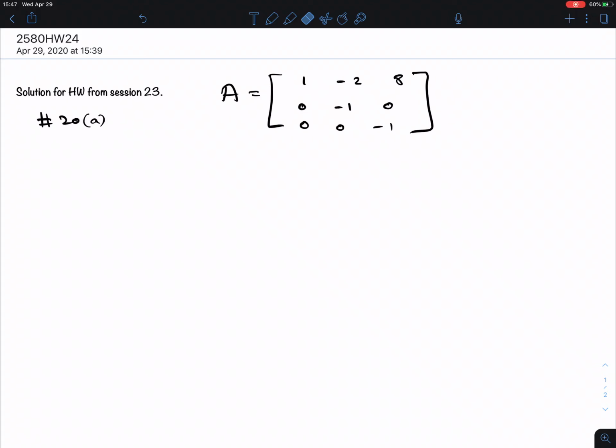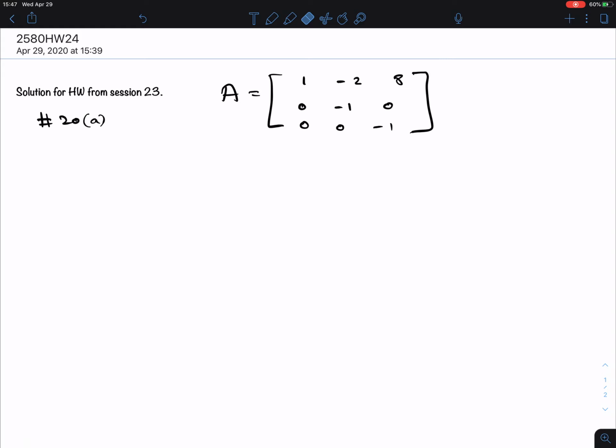Okay, so for the homework from the matrix powers of a matrix, I'm going to do 20a. The question already told you what P was, but you still had to calculate P inverse, and from that you could figure out what D was. Normally we calculate the diagonal matrix by finding the eigenvalues, but they kind of try to go around this problem. Now, I don't want to solve it that way because it's not really how I would pose it. It's a good question, but for preparation for the quiz next time, I want to show you the whole calculation.